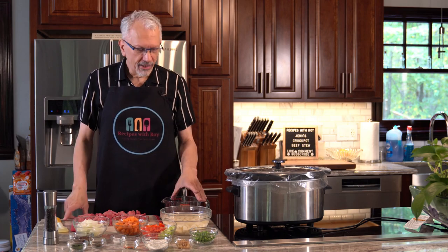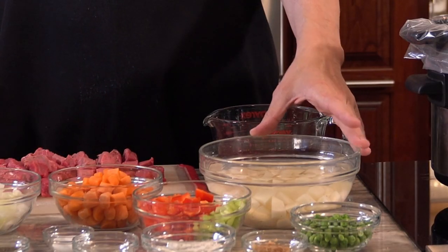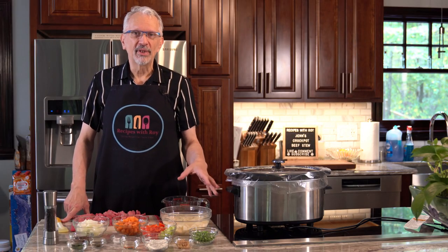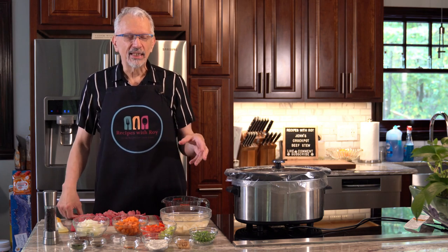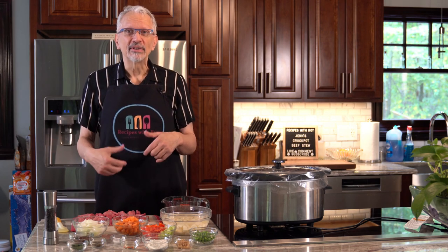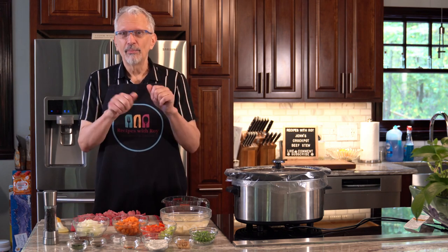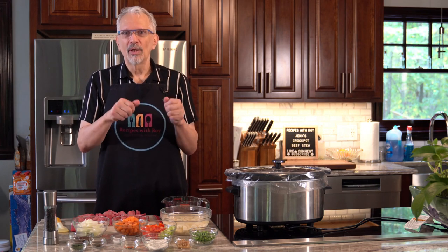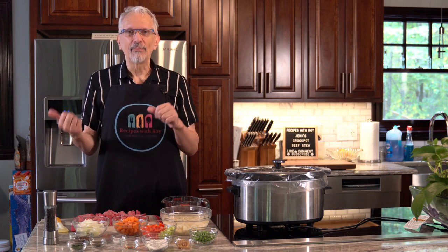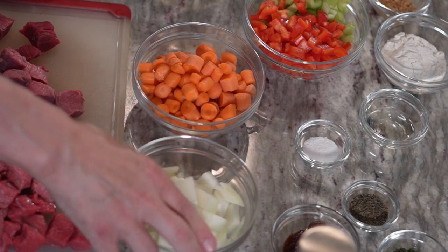Who knows, someday. Anyway, we also have 1 pound of russet potatoes. Now in her recipe, she calls for 5 Yukon Gold potatoes chopped into bite-sized pieces. I already had russets on hand, so I didn't want to go out of my way. I wanted to use some of those up. And I estimated it was about 1 pound. And when I put it into the recipe builder, 1 pound matched the points and bites that she got on her recipe. There is 1 onion chopped.